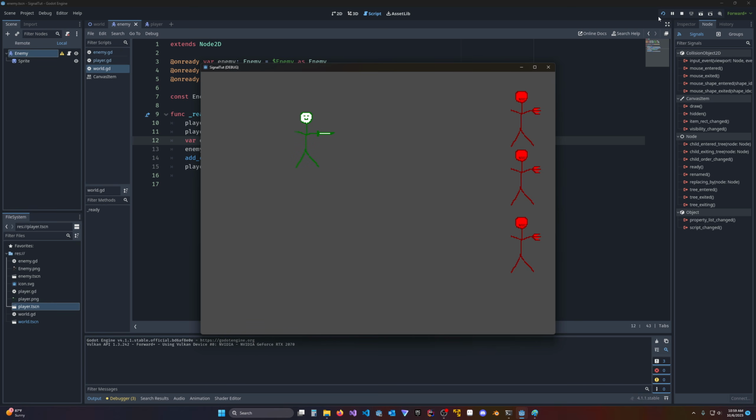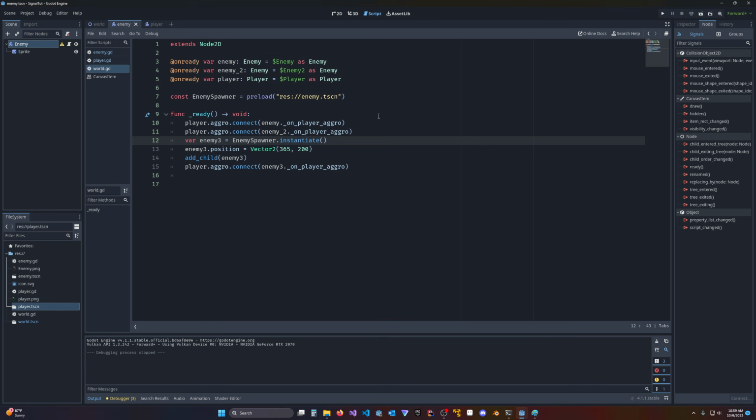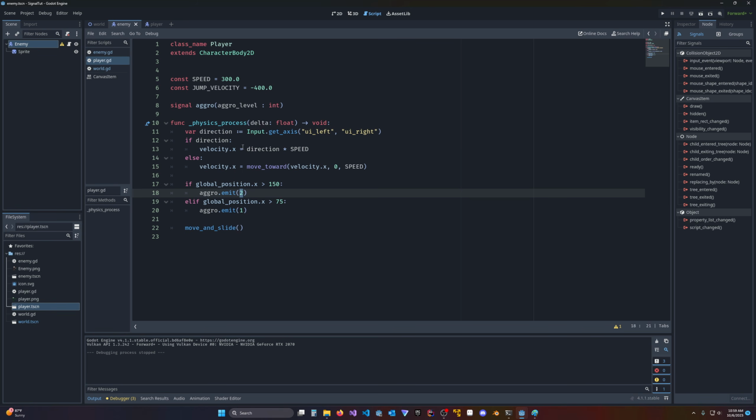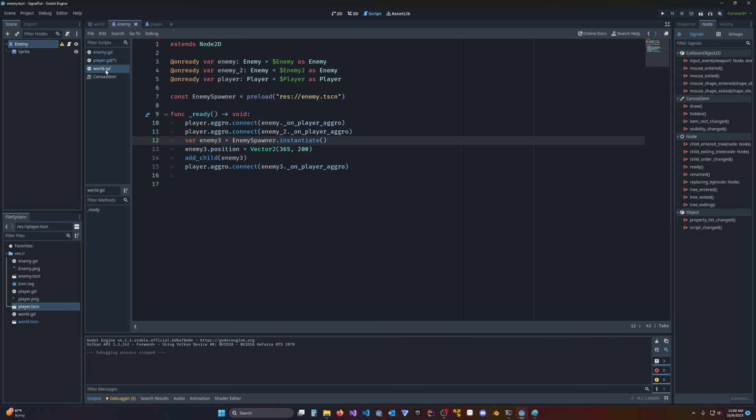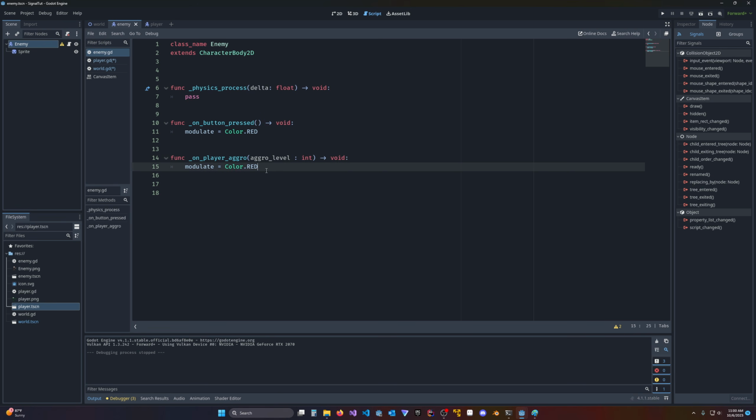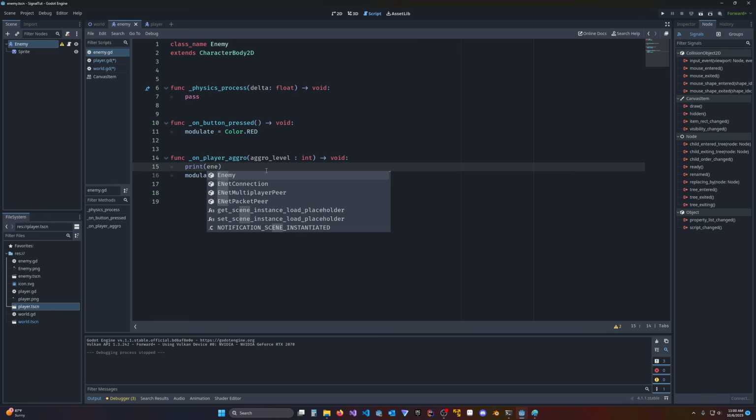So we're getting the signals, and I can show you if we just print the parameter in enemy, aggro level.